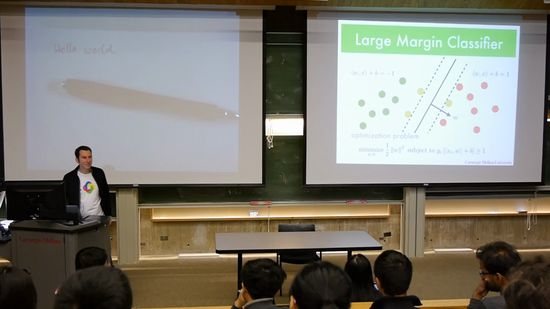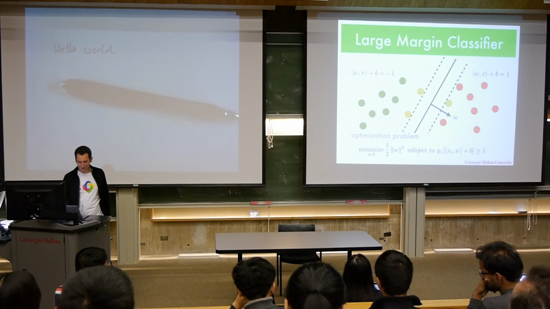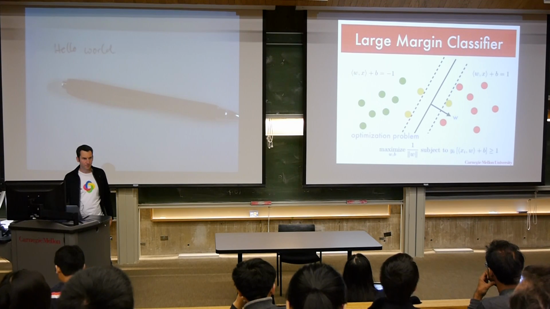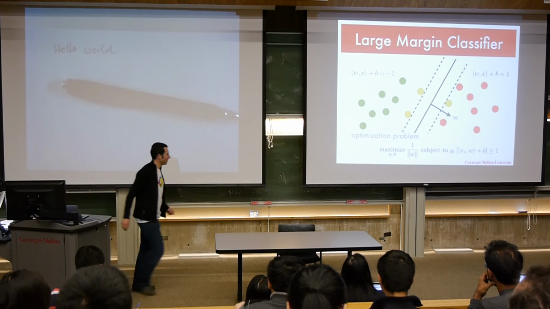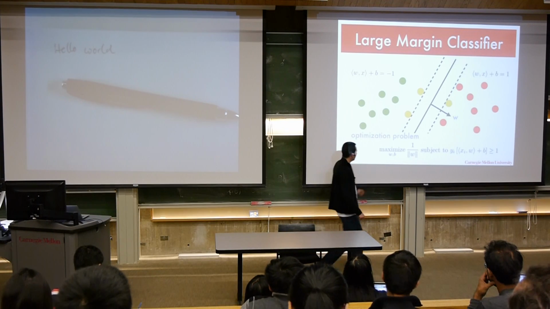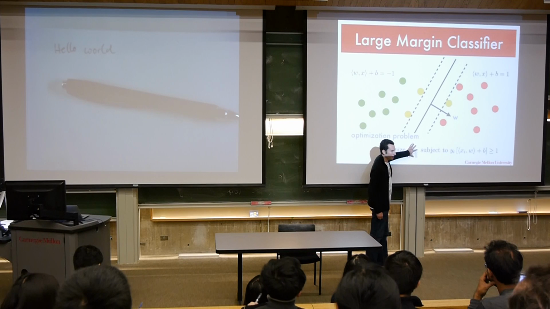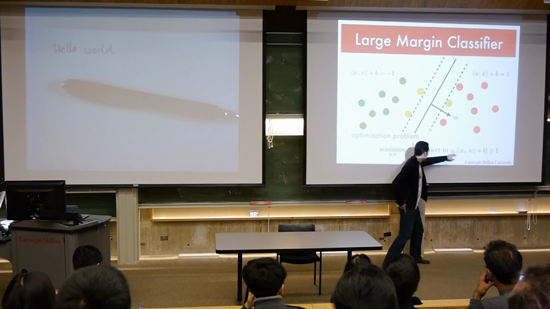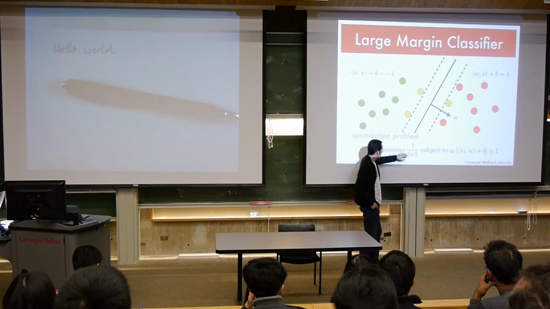Yep. So going from the max to the min, is that just something where you look at it and know that it works? Okay. Well, let's think about it. For this to be large, this has to be small. So therefore, if I don't change the constraints, whether I maximize 1 over the norm of W, or whether I minimize the norm of W is the same thing.